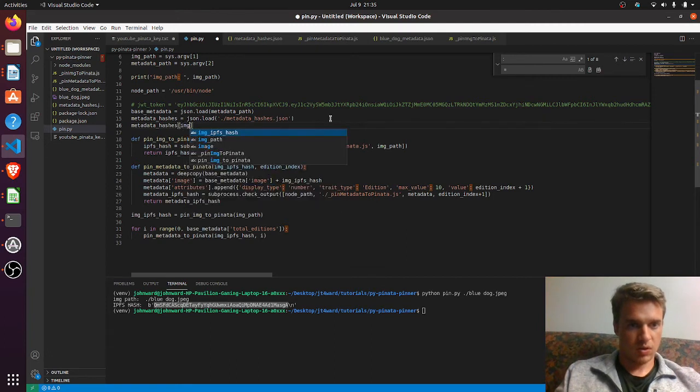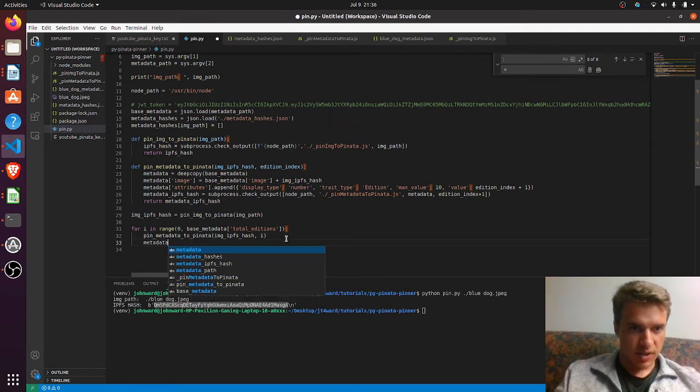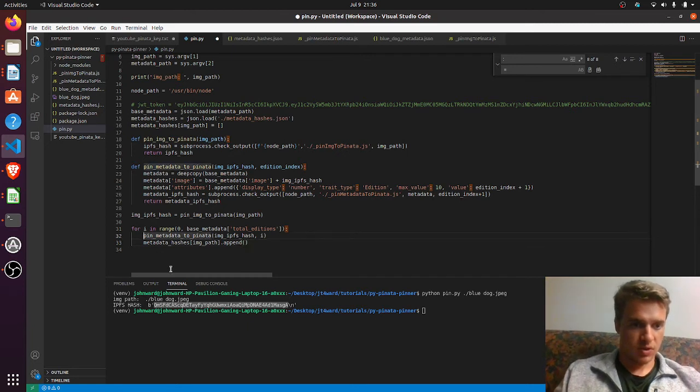Say image path is equal to a list. Okay, so we're going to say metadata hashes image path dot append, and this is going to be the metadata hash is equal to that.